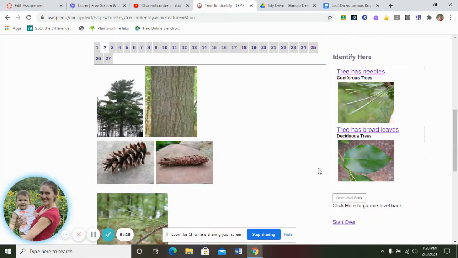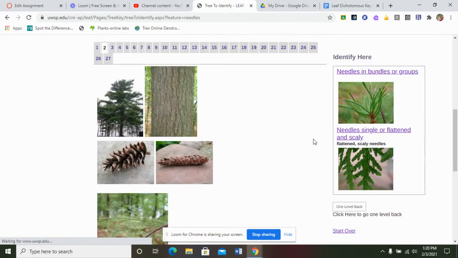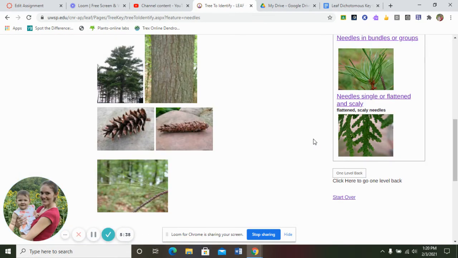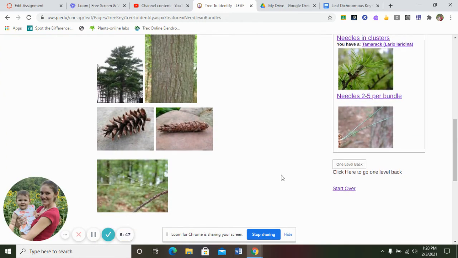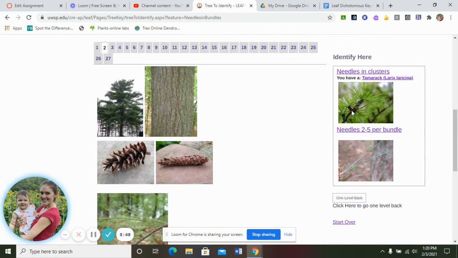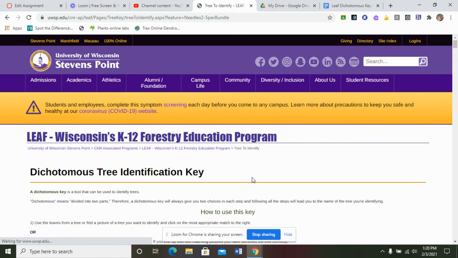Otherwise, you're not going to get any new choices. So does it have needles or does it have broadleaves? So this one definitely has needles. Are they in a bunch or are they single and scaly? They look like they are kind of bunched in groups. Needles in clusters or 2 to 5 needles. So 1, 2, 3, 4. So I can count there's 5 needles in that particular cluster.